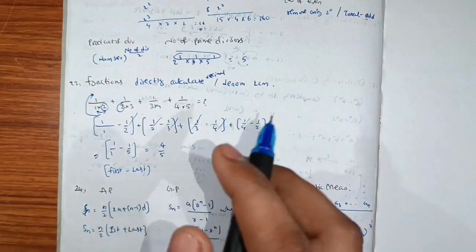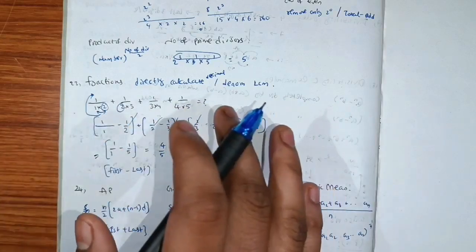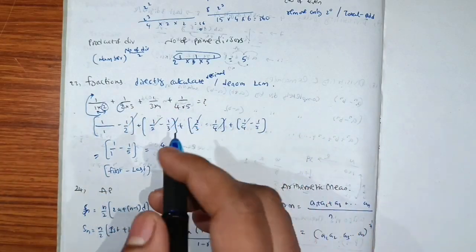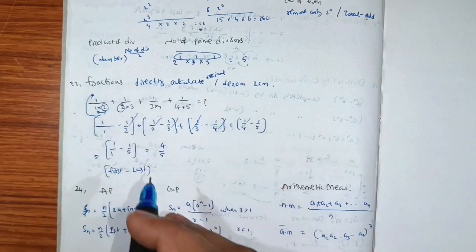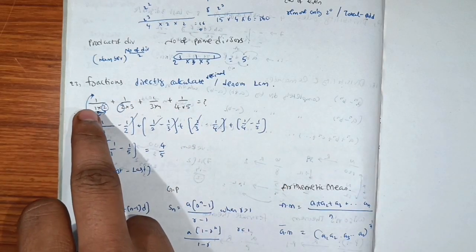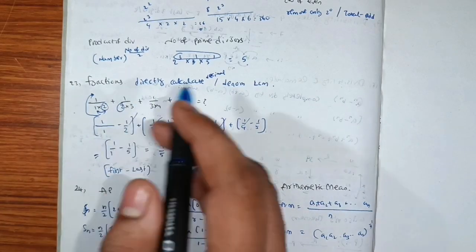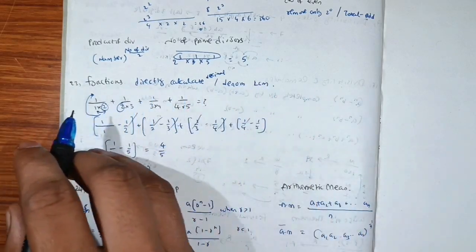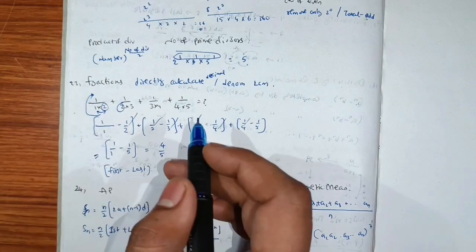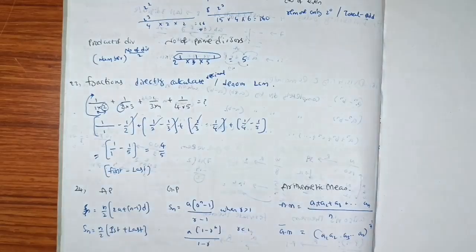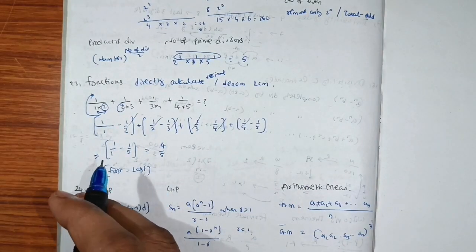Now for this series, if we need the answer quickly, the direct trick is that you need to check only two conditions: the denominator difference should be in the numerator, and the right side should be the left side. When you see this in a question, you can apply this trick directly: first minus the last. When you apply this, you will get the answer quickly.